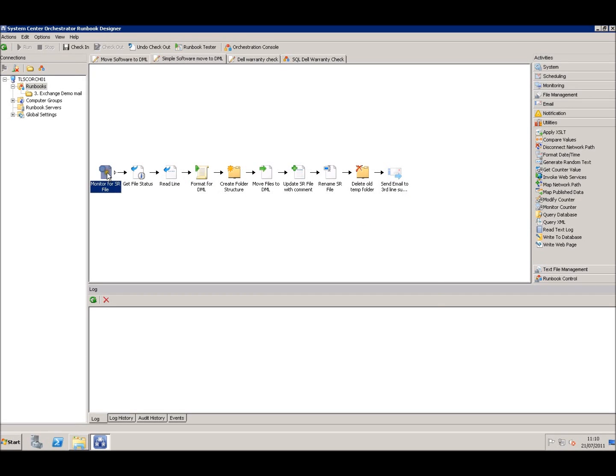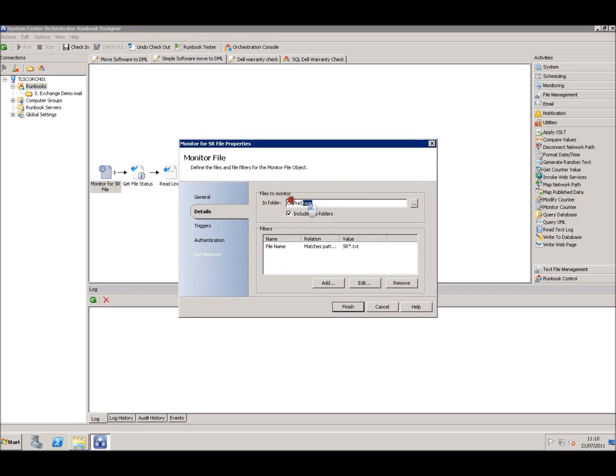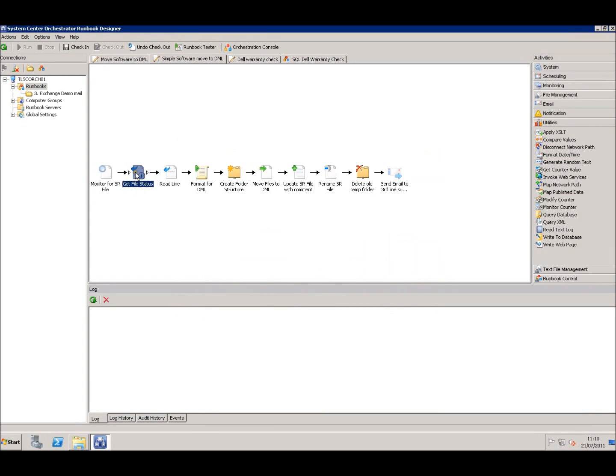So what we're going to do is go for the case of monitoring a folder. The service desk will be told to put any software that does come through that's needed into a pre-stage directory. It will then monitor that folder and all its subfolders for a text file where the service desk has been told, once they've got all the files gathered, it has to be called SR, for service request, and the actual service request identifier number. When it finds one of them, it'll gather some details from that file.